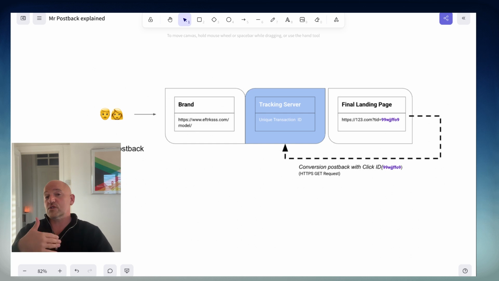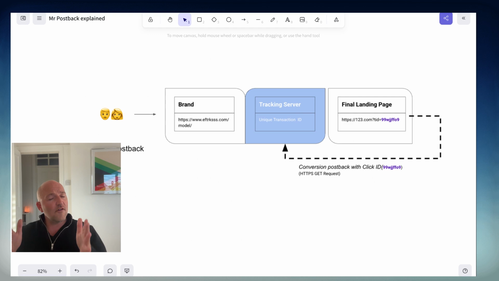Basically, you have what's called a final landing page, or a destination URL sometimes it's called. It's the address, or the part of the app, wherever it is, the part of the internet that you want to send a user to. So typically, you use a tracking platform. And what the tracking platform does is take that final landing page and turn it into a tracking link. And that's what we're looking at here on the left hand part of this diagram.